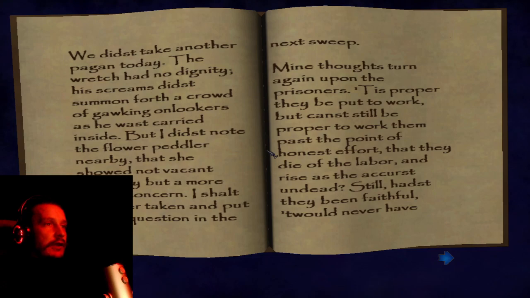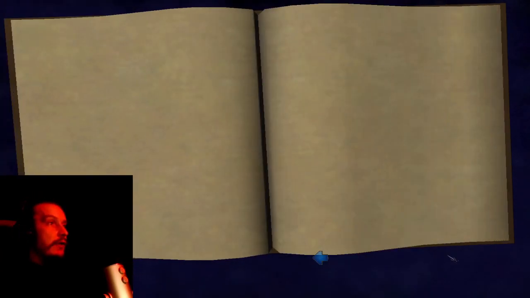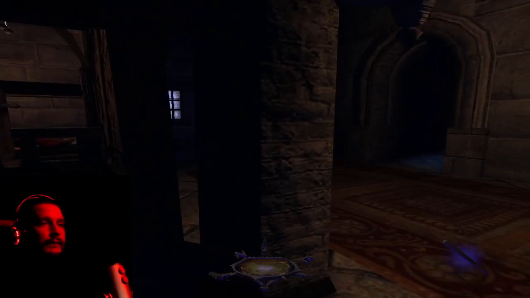We didst take another pagan today. The wretch had no dignity. His screams did summon forth a crowd of gawking onlookers as he wast carried inside. But I didst note the flower peddler nearby, that she showed not vacant curiosity, but more an intent concern. I shalt have her taken and put to the question in the next sweep. Mine thoughts turn again upon the prisoners. 'Tis proper they be put to work, but can't still be proper to work them past the point of honest effort, that they die of the labor and rise as the accursed undead? Still, hadst they been faithful, t'would never have come to such a pass. If thou hast a child and teach right.